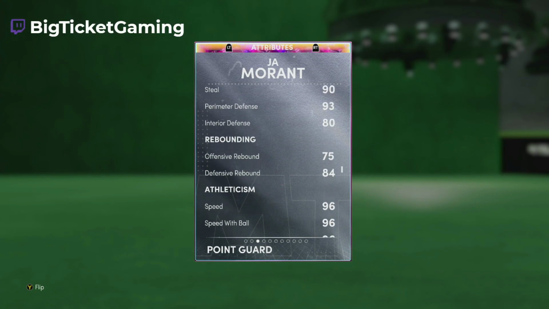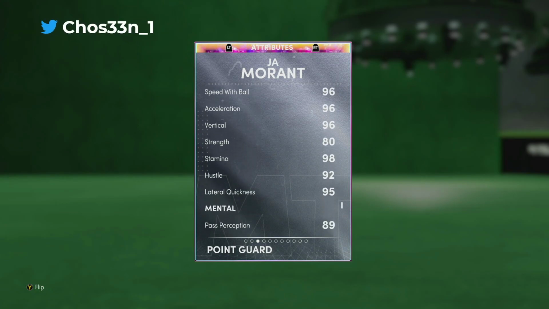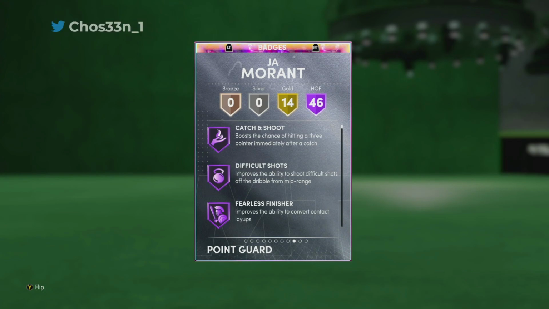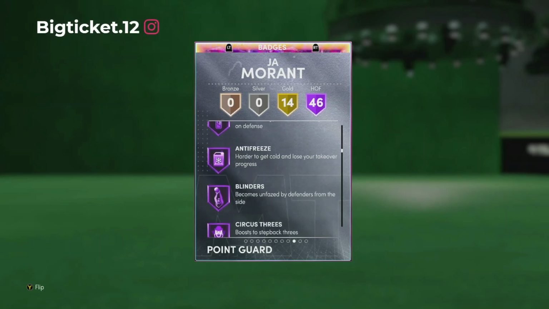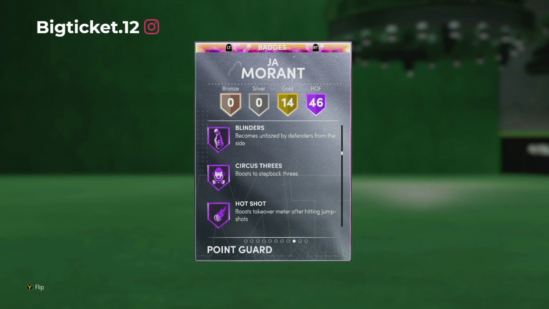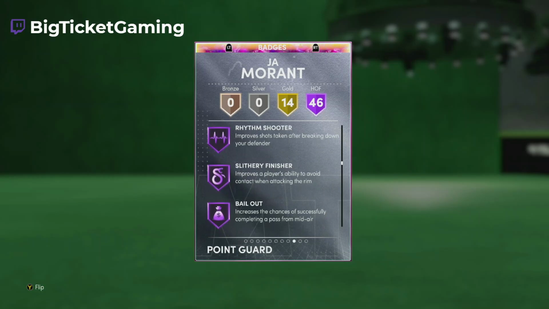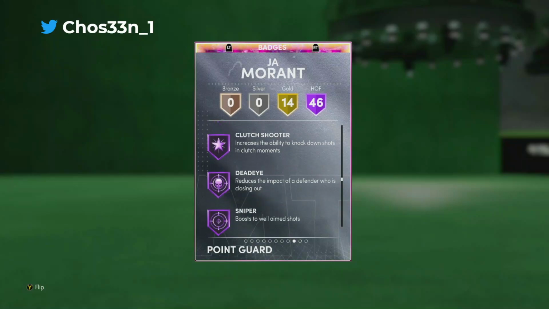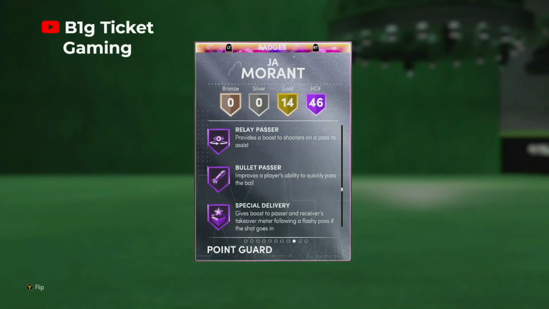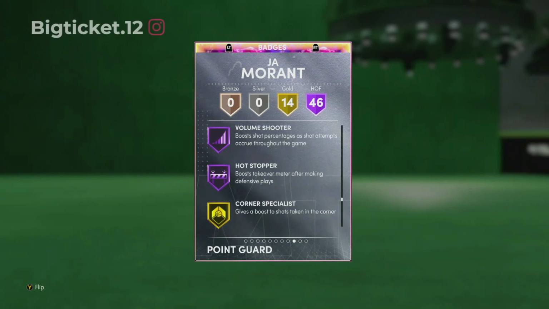Then we got a 75 offensive rebounding and an 84 defensive rebounder with 96 speed, a 96 vertical and 95 lateral quickness, okay? So we got 46 hops here and 14 goals. We got catch and shoot, difficult shots, ankle breaker, dimer, pick dodger, clamps, intimidator, posterizer, pogo stick, blinders. That's the difference between this and the Dark Matter. This one has blinders, which is interesting. High shot, deep threes, pro touch, rhythm shooter, slithery finisher, bailout, downhill, handles for days, needle threader, quick first step, space creator, unpluckable, dead eye, stop and pop, green machine, high zone hunter, relay passer, bullet passer, ankle braces, floor general, volume shooter, and hot stopper.